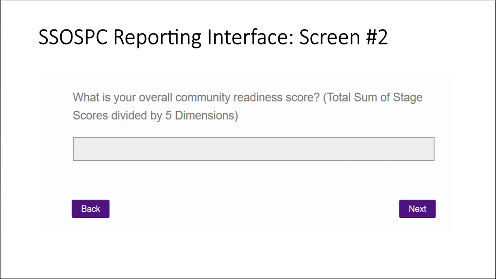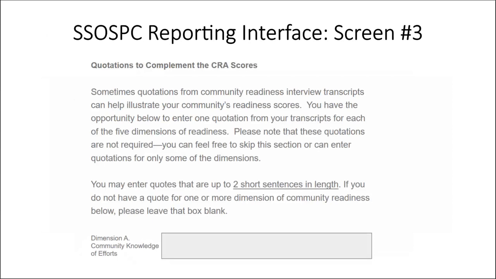Screen 2 is also going to ask you to input your overall community readiness score. And as a reminder, that's the total sum of your stage scores divided by the 5 dimensions. You'll see as well on this screen that there are back and next buttons that let you go back and change anything that isn't right or go forward if you need to do that.